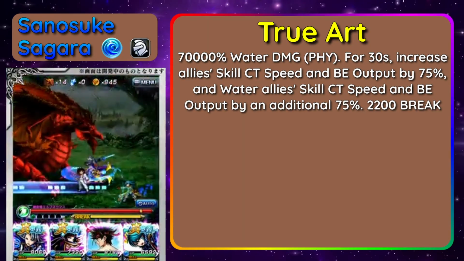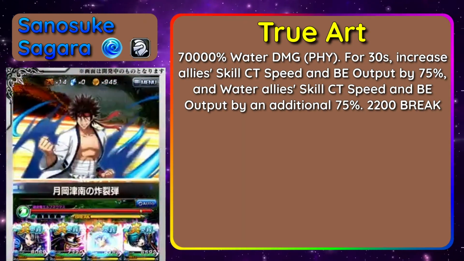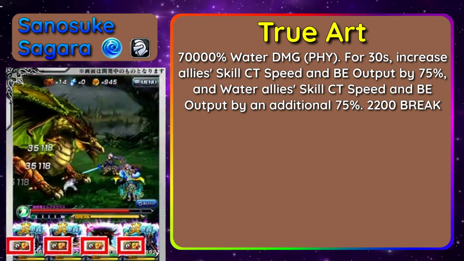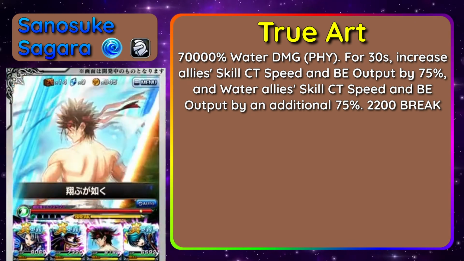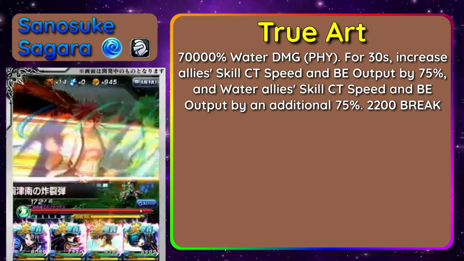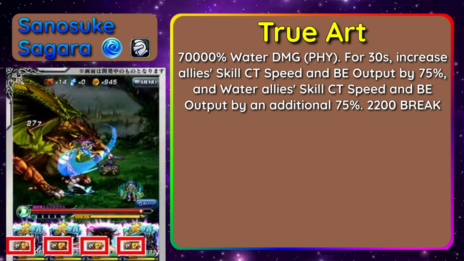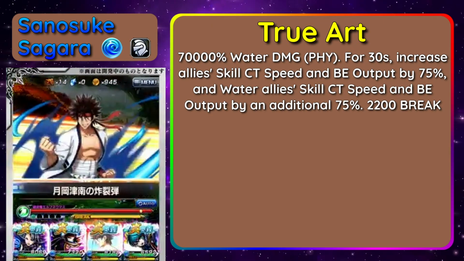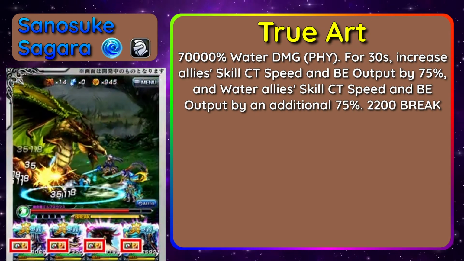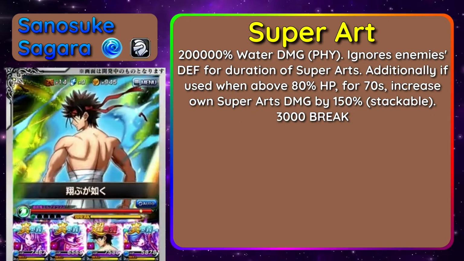Many people aren't a big fan of BE output, but I feel like, I don't exactly know, but this 150% might be a lot and might actually be a reliable source of arts gen. I'm not too sure. We'll have to see some testing, but if it works really well, then this is actually really good. This 150% skill CT speed is really nice, especially if you have all those arts gauge up skill CTs, and then at that point you could literally ignore actual sources of arts gen and rely on skills alone, which would be funny.